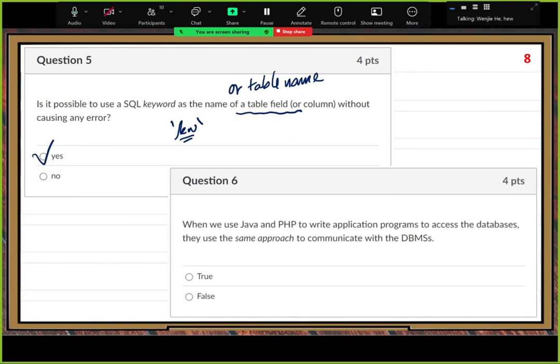When we use Java and PHP to write application programs to access databases, do they use the same approach? False, different approach to communicate with DBMS. So how different? Java uses some uniform interfaces, which we can use for all different DBMS. PHP does not use that kind of interface. PHP uses specific functions.